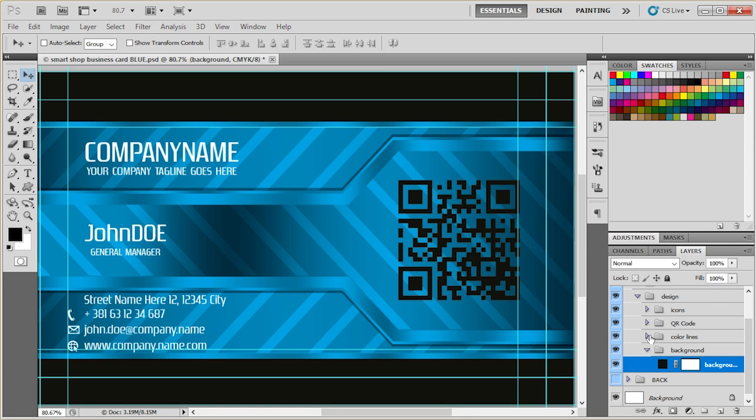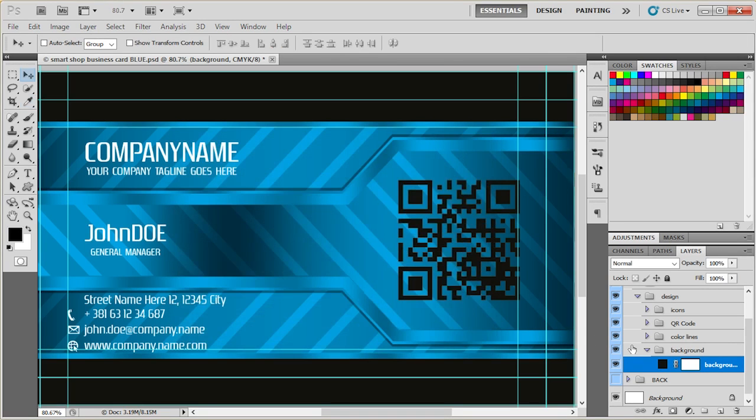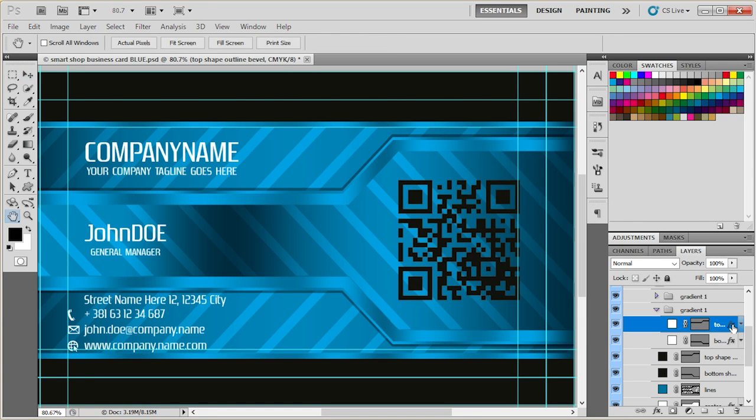there are two different types of color elements here. One is the solid color that we can see here, and the other is the gradient that's been used. And you can see the gradients have this little layer effects icon.